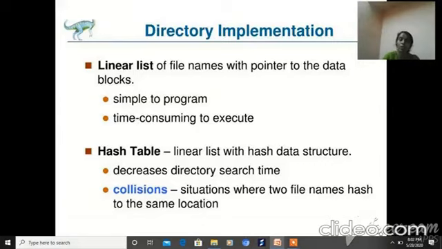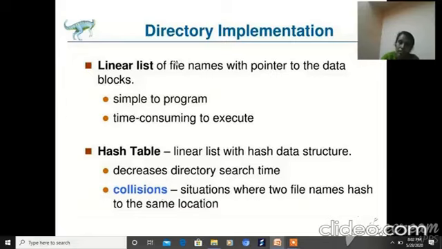Imagine that the hash table is used for dictionaries. In a dictionary we search for a word, so this hash table architecture helps make the search much easier. So inside the directory, this hash table data structure is used. This will decrease the directory search time, and it will also avoid collisions between two file names in the same location.